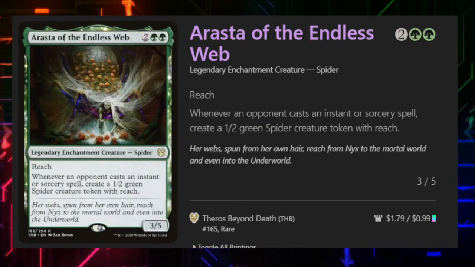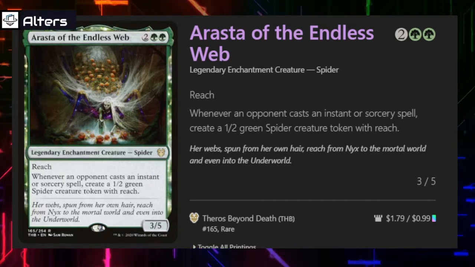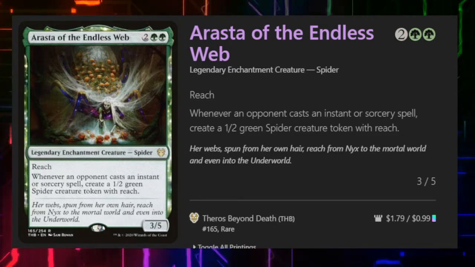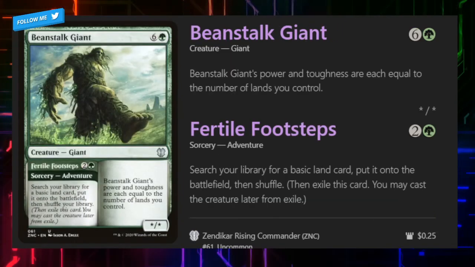We have Artista of the Endless Web for 2 and 2 green. She's a legendary 3/5 spider with reach. Whenever an opponent casts an instant or sorcery spell, we create a 1/2 green spider creature token with reach.